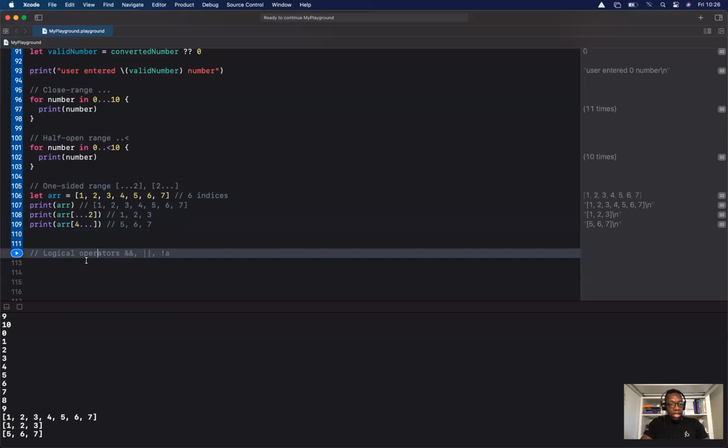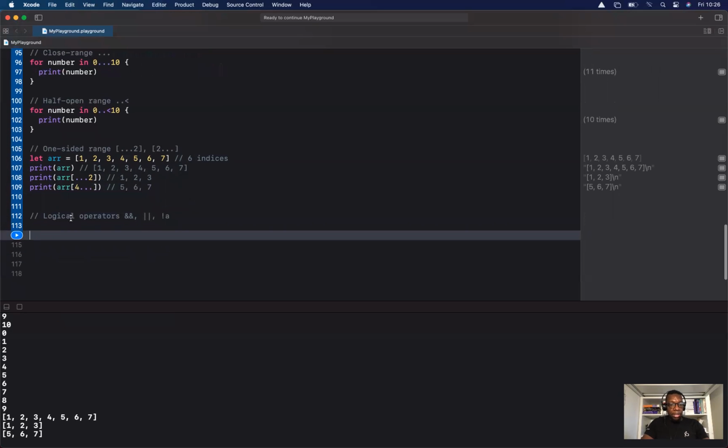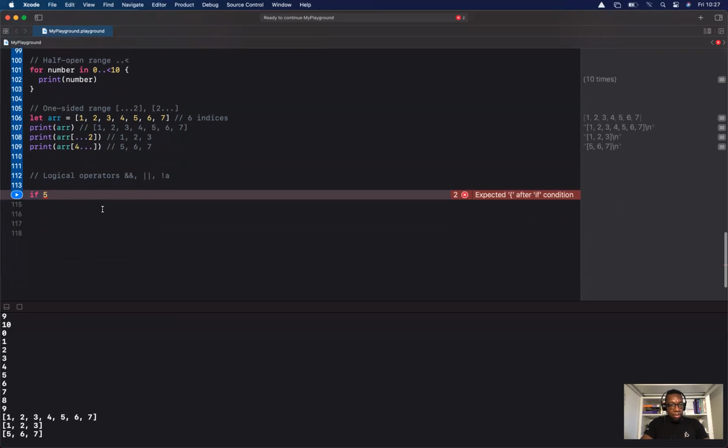Great. Let's keep going. Lastly, we have logical operators. So basically, I could have a logical operator like this. I could say, let's do an operation.